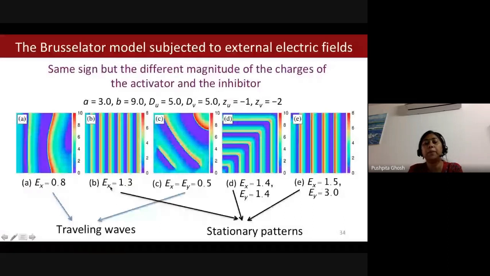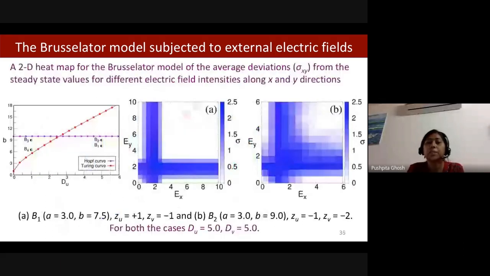The same thing holds with a bidirectional electric field also. With low values we could see traveling waves, but with a higher value of electric field intensity, we could realize stationary patterns. So this is something that can definitely be realized only by comparing the imaginary and real parts of the eigenvalues. And it's really hard to simply tell through linear analysis what kinds of patterns will appear. For that we should do a nonlinear analysis, which is beyond the scope of this particular study right now. So we only compare these eigenvalues, and that corroborates very well with our numerically simulated results. So now we're coming back to how we realize this as we change Ex and Ey, the strengths, where we can see in which parameter sets we could realize the pattern.